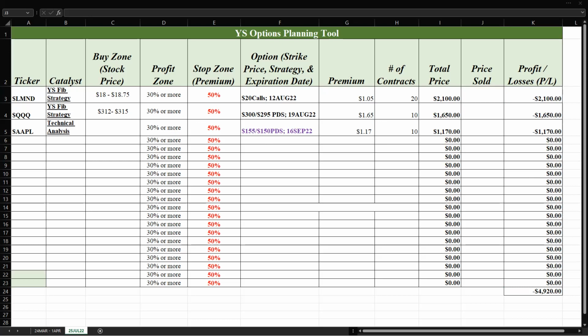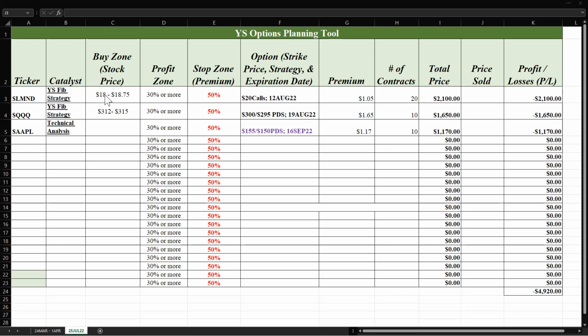So I want to show you guys the Lemonade play that I got into, right? So I got into Lemonade, like I said. So we're going to go to, I guess we'll go to TradingView. I was going to go to Finviz so you guys can see it, but I like TradingView as well, right? TradingView is actually one of the better platforms that I like to utilize whenever I'm doing chart analysis. So let's go to TradingView.